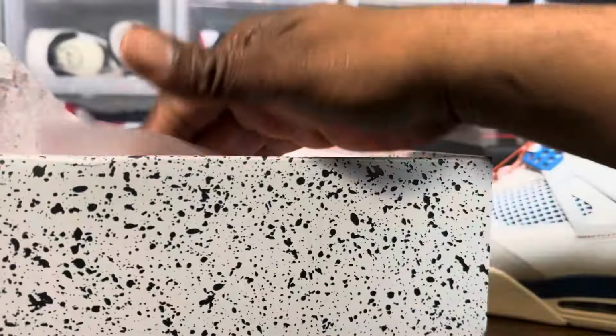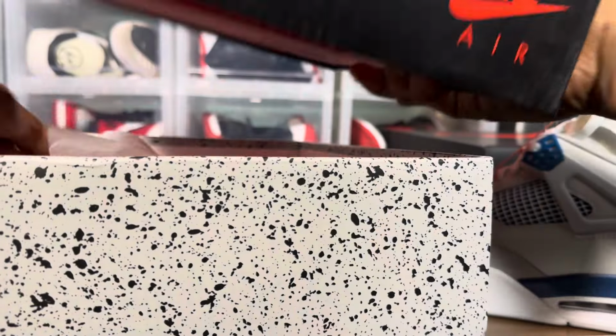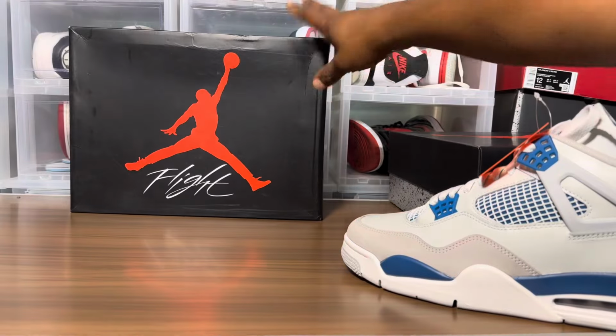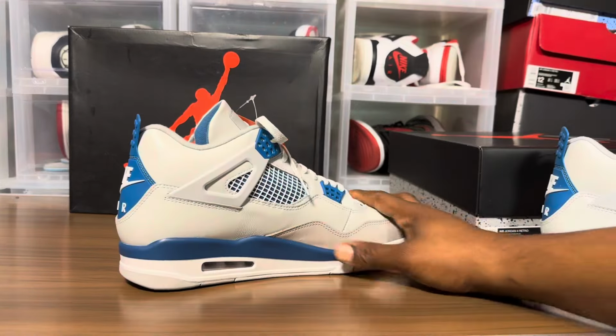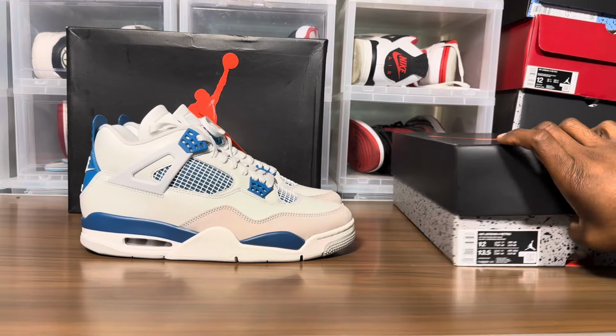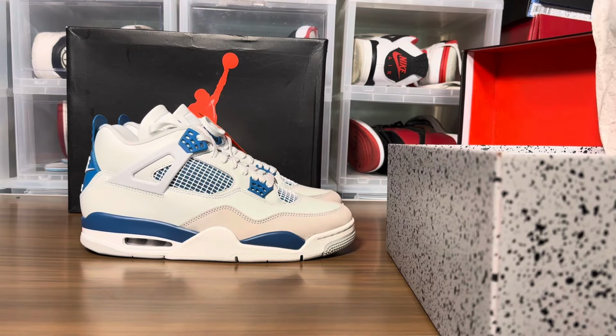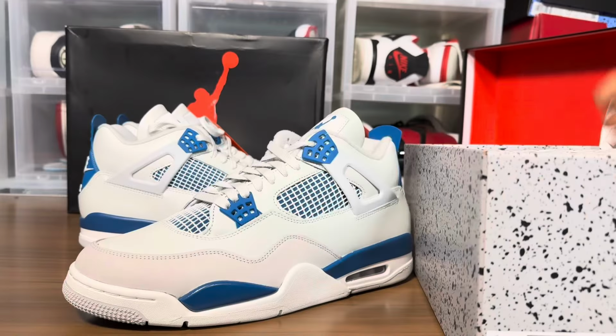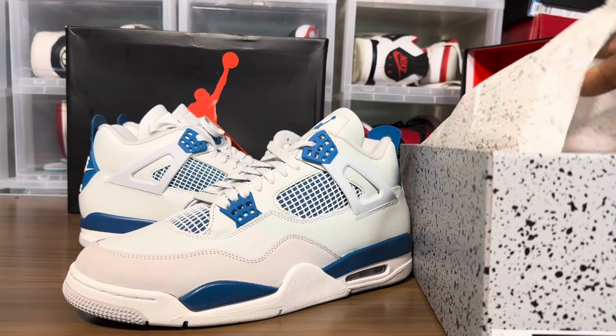I stand corrected. So why are they calling this thing industrial blue? And on the box, it says military. All right, let's see how close these things are. Let's see. Oh, scary.